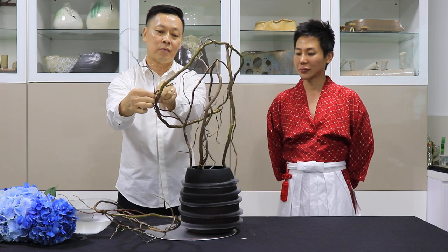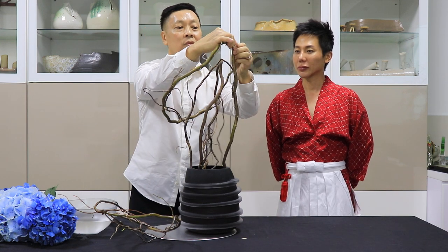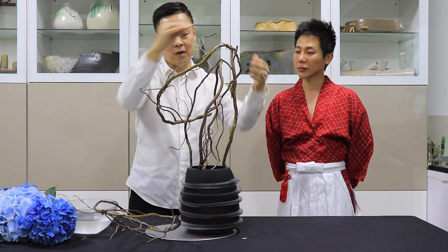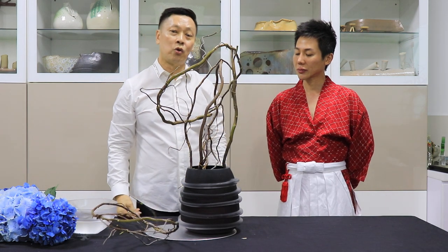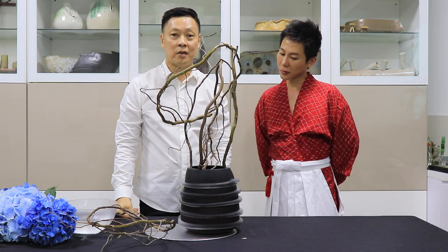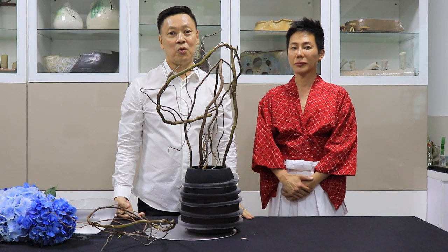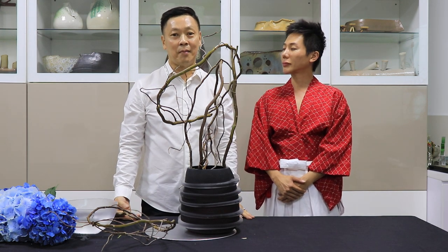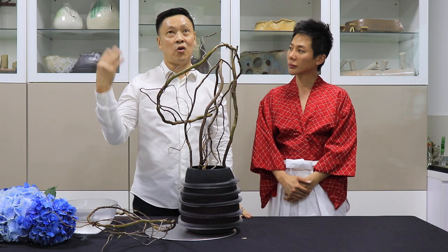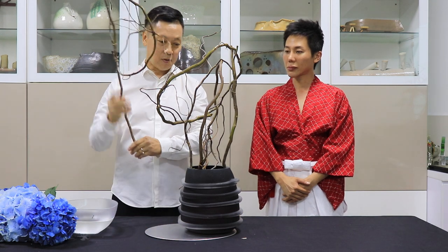Ikebana is something to do with nature and bringing nature to the home. And Ikebana is very modern because we don't have a tokonoma nowadays in the Japanese home. We used to have a tokonoma to put the Ikebana. So now we have a modern home, so in any place of your house, you can put the Ikebana. Even in a toilet, you have a pipe and you can hang an Ikebana arrangement on the pipe. So carry on.